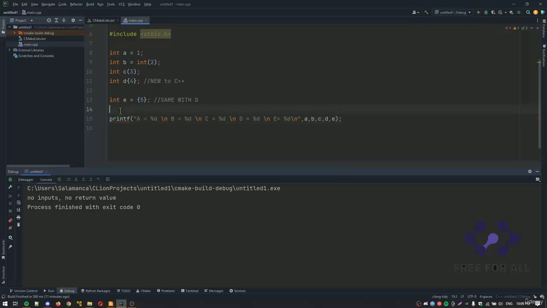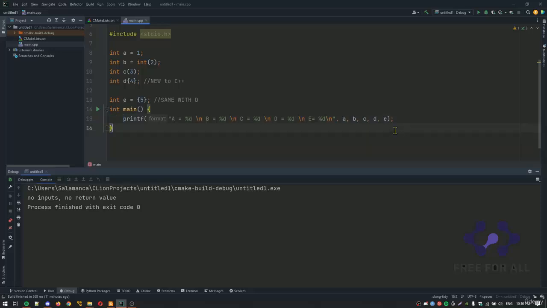Actually, I forgot to write the main function, the integer main here. In CLion, writing these things is pretty easy. As you can see here, it added one tab automatically on the last line.